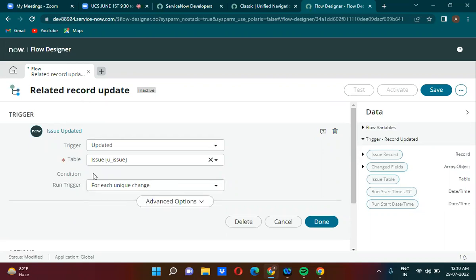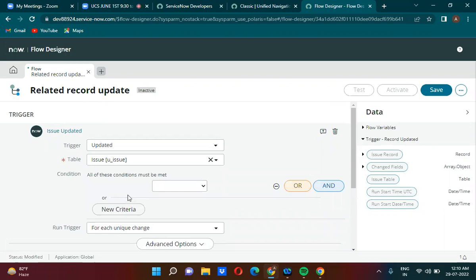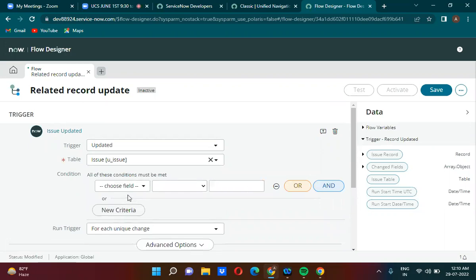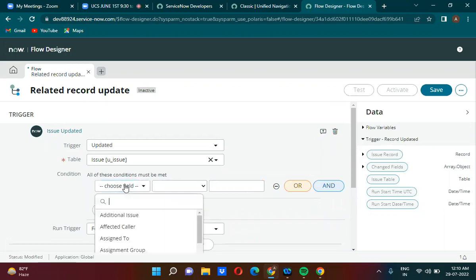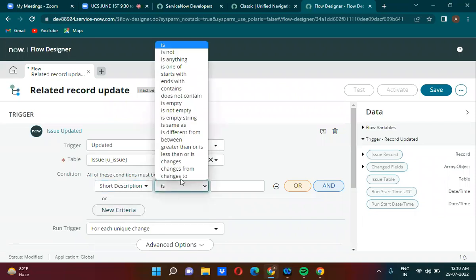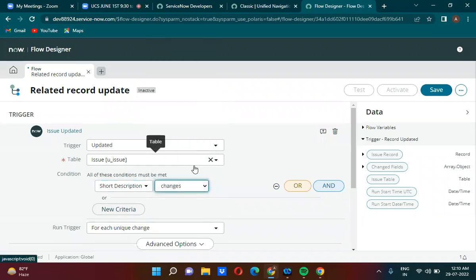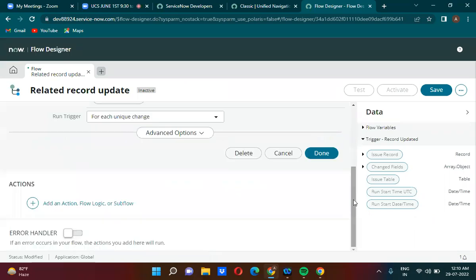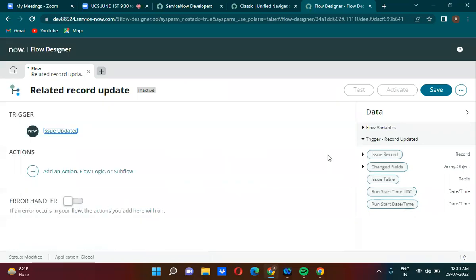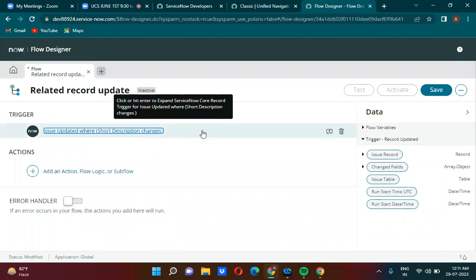Here you will keep the condition: whenever short description changes.